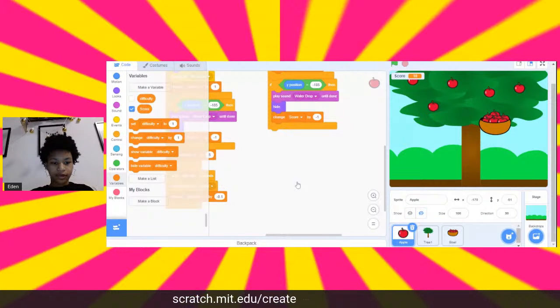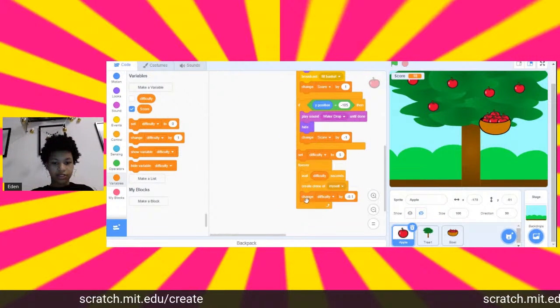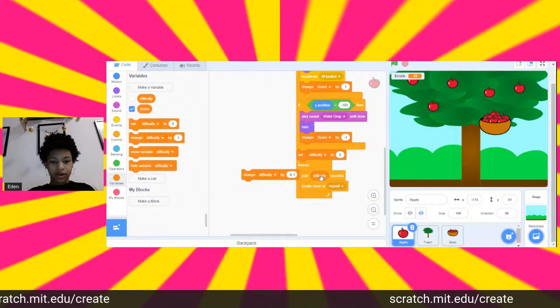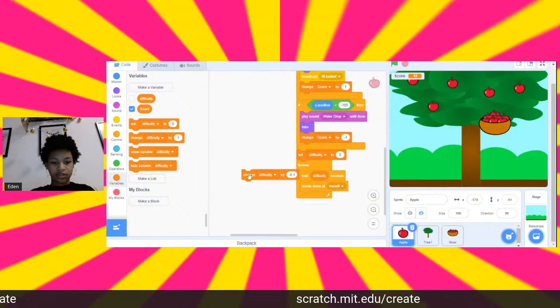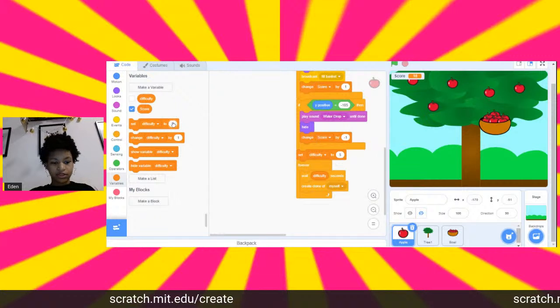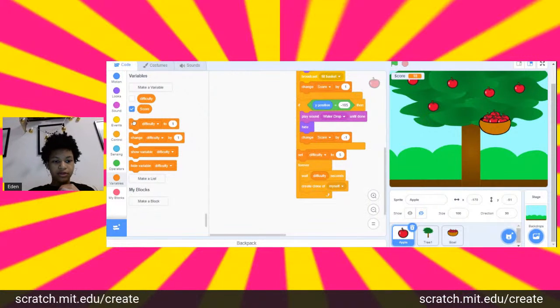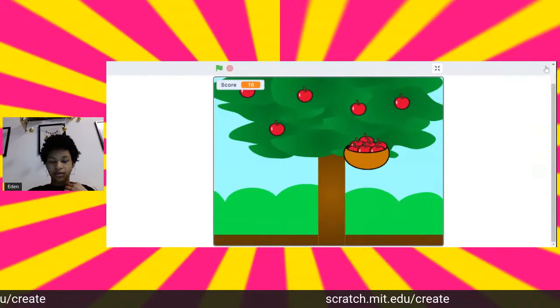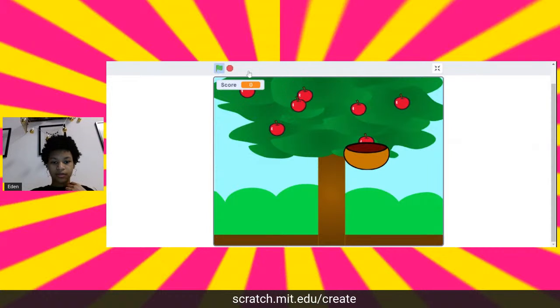Okay, we're going to take this block that changes the difficulty out, and then we'll set the difficulty to 1. Wait, oh, that's change the difficulty by 1. We'll set the difficulty to 1, and then play it.